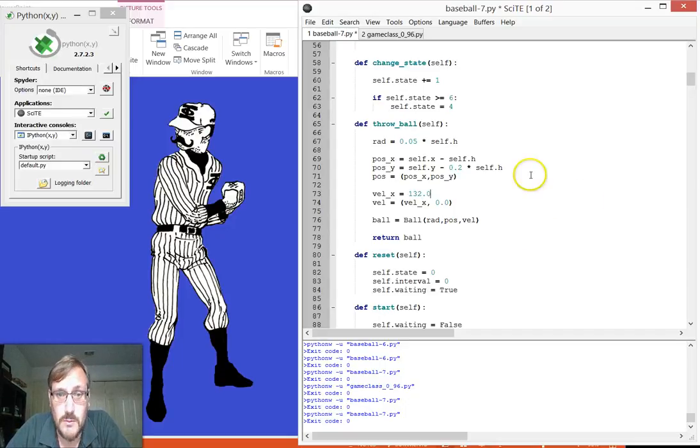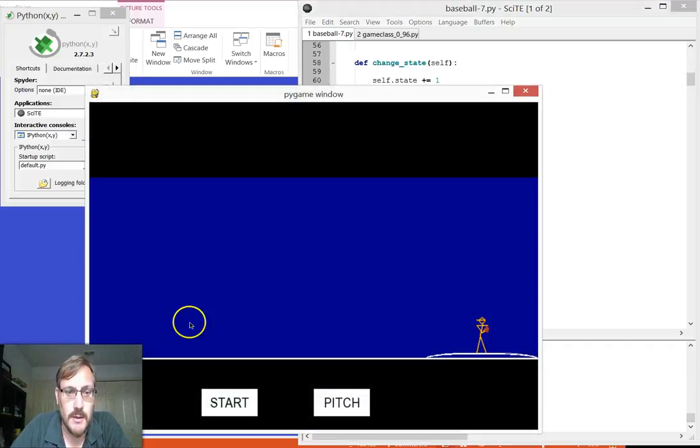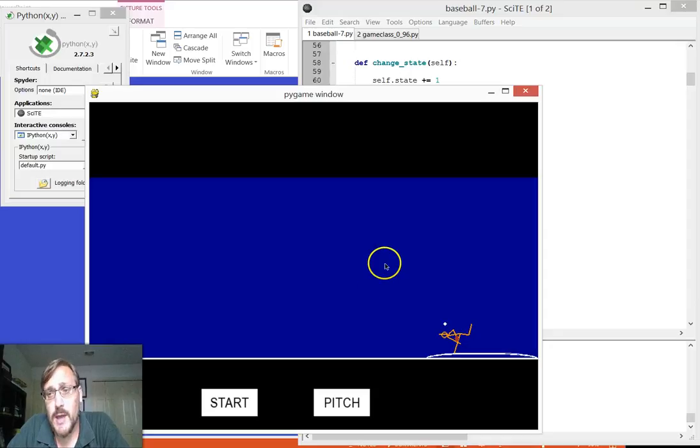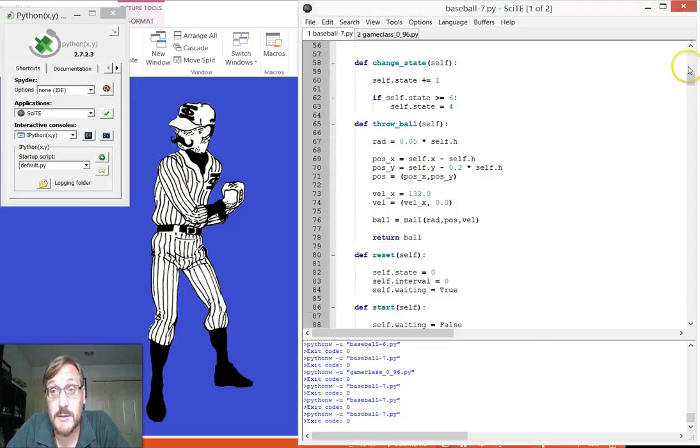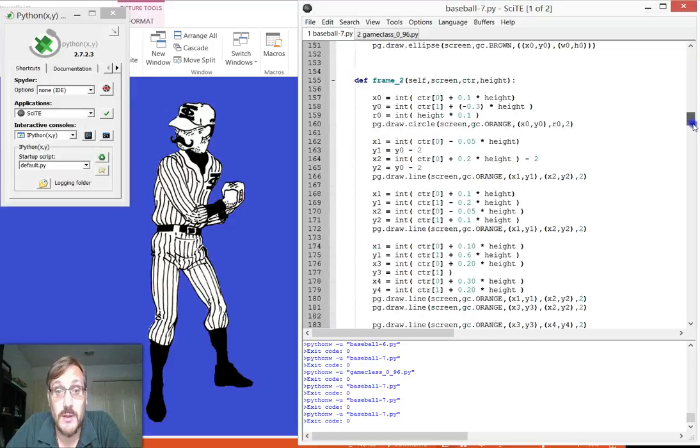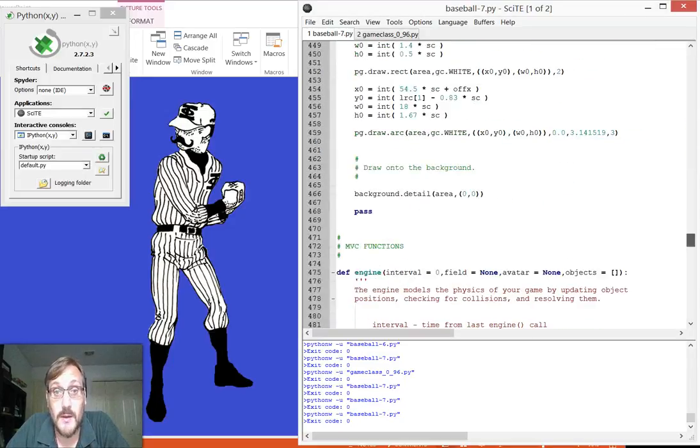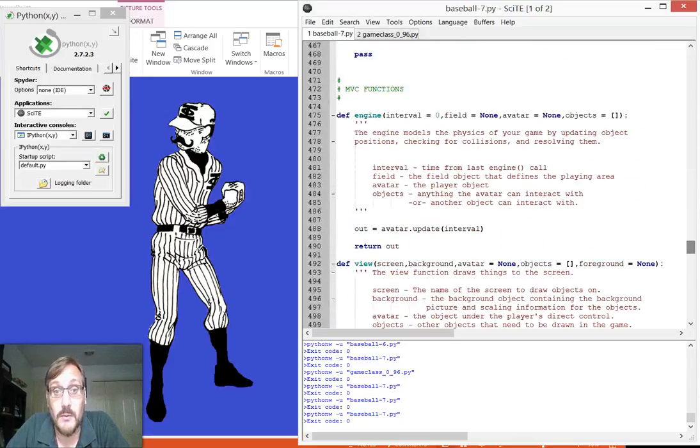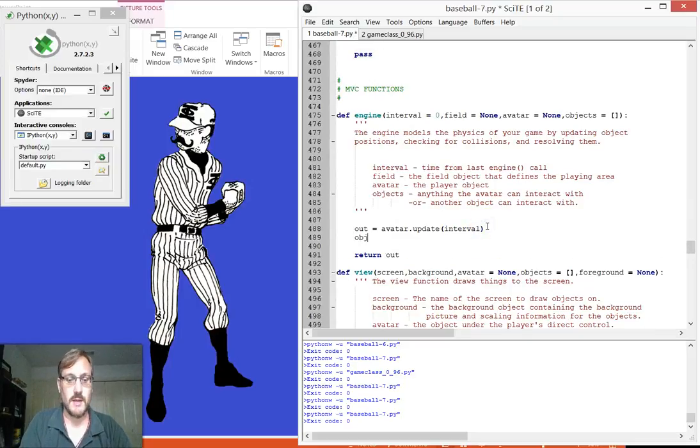But now we should have absolutely no problems when we create the ball. Right, start, pitch, no braking. The issue is we haven't told the ball to update, right? That has to come from the engine. The engine does that sort of stuff. So if we come down to the engine, we've got the avatar doing something, but we need something for these objects, right?